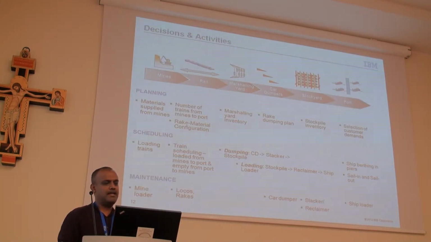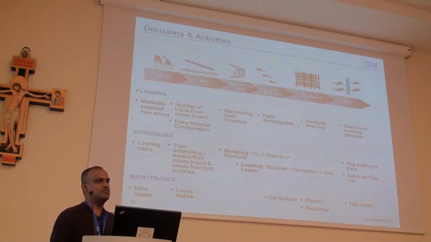Okay, there are a lot of planning and scheduling decisions and activities that have to be taken in this one. As I told, if I try to enumerate, it's quite large. But you can safely assume that the typical constraints you see in scheduling, like precedence constraints, no overlaps, and the inventory constraints with respect to the planning, all come in here.